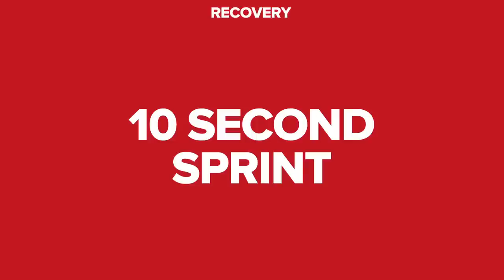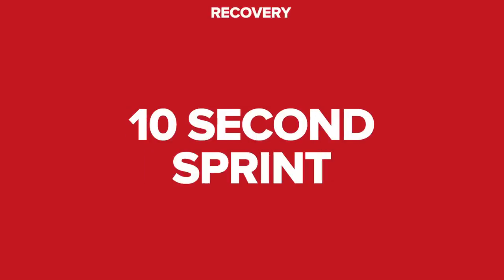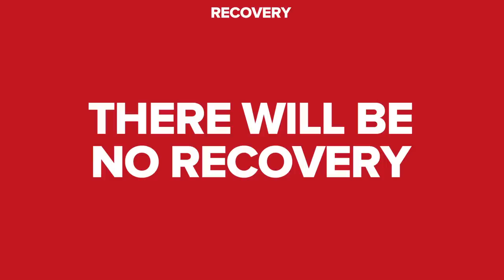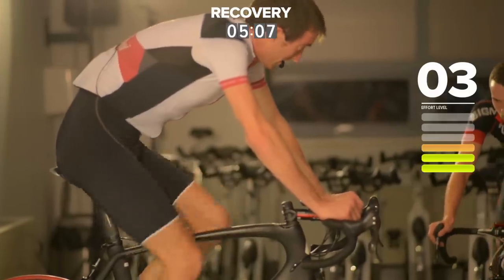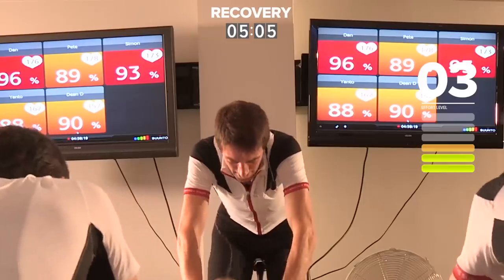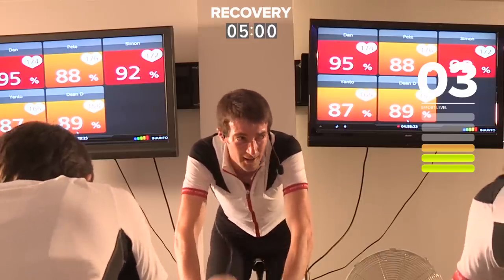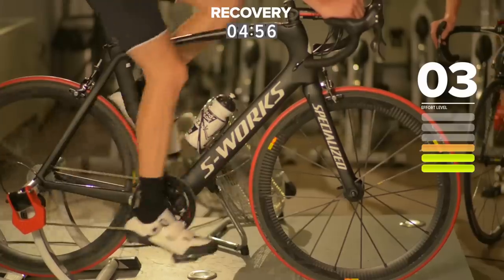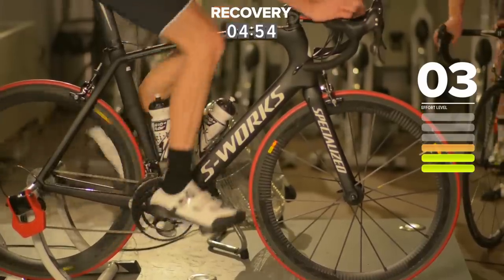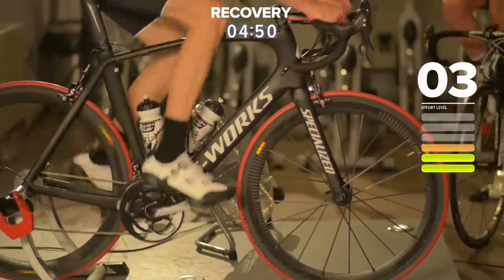Next up, 10-second sprint, 50 seconds, 10-second sprint, then you're done. Halfway through the recovery now.